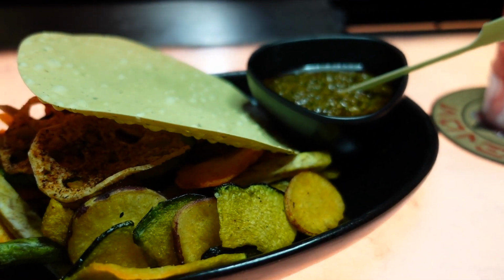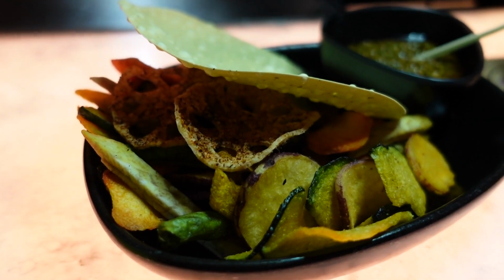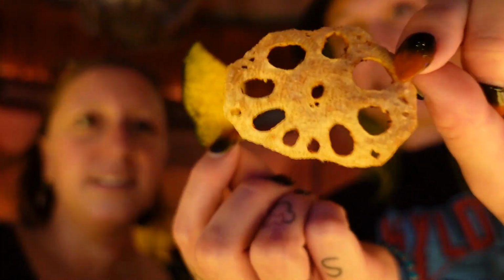So we weren't able to talk about Oga's Cantina since it was just super loud in there, so we just wanted to come back real quick. So we got the Batu Bits, which are gluten-free and vegan snacks. It was a bunch of dried veggies with this salsa, almost like a chimichurri in a way. It was really good.